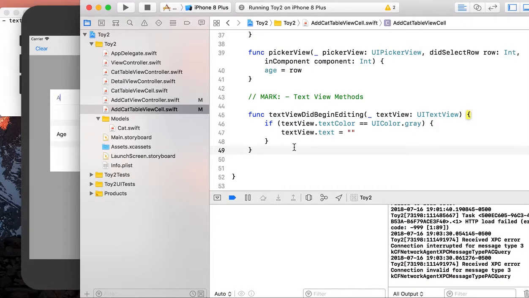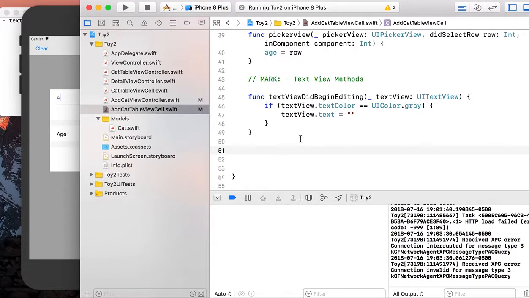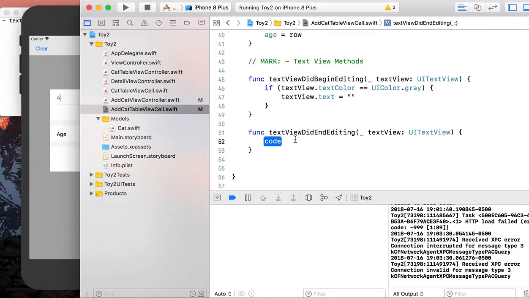Okay. So another super descriptive and also super useful method is called didEndEditing. As you probably have already guessed, this method will be called when the user just quits editing this current text view.